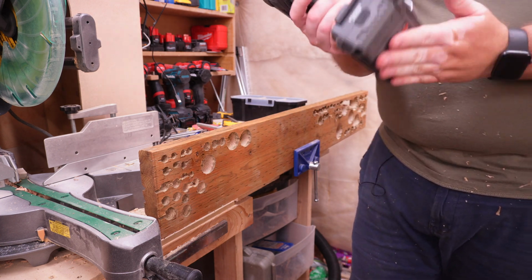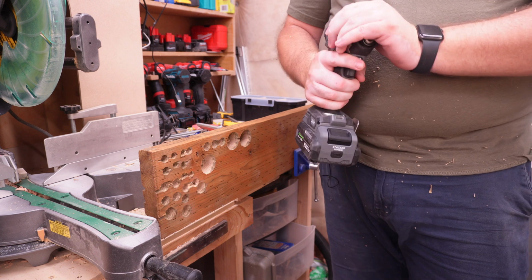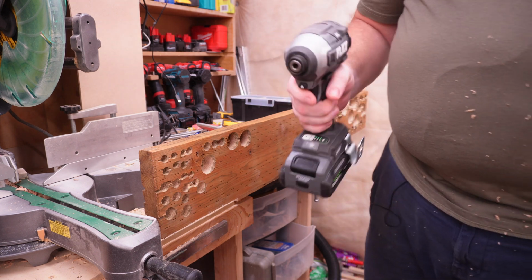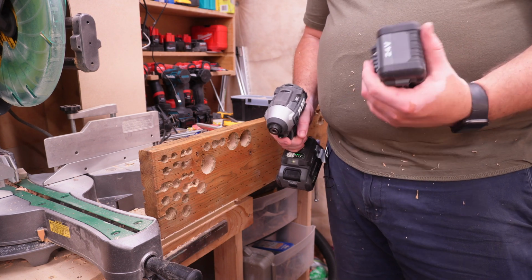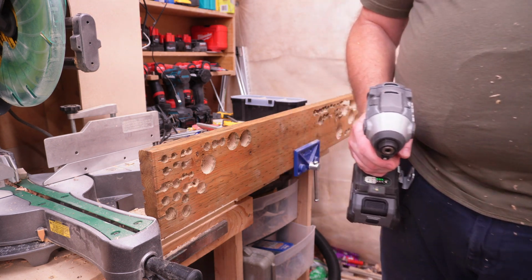The Flex stacked lithium is still cool to the touch. The impact driver's warm, but it's warm for all of the test. The 5 amp hour is also still cool to the touch. There's no apparent heat coming from the battery.